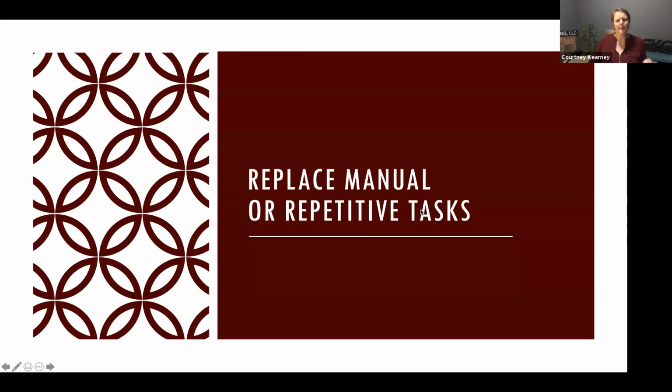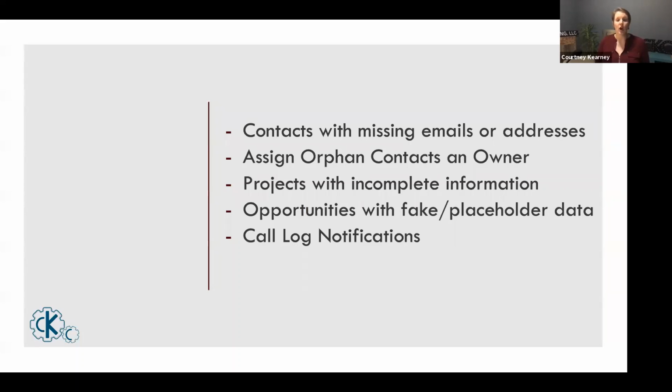We're going to be talking about replacing manual repetitive tasks. As you think about your workday, what are things that you do regularly when it comes to your Cosential data to maintain it? When you're looking at your contacts, are you monitoring those that are missing emails?